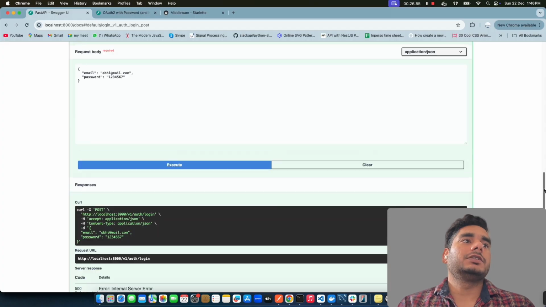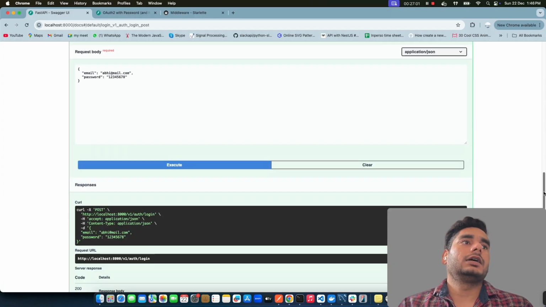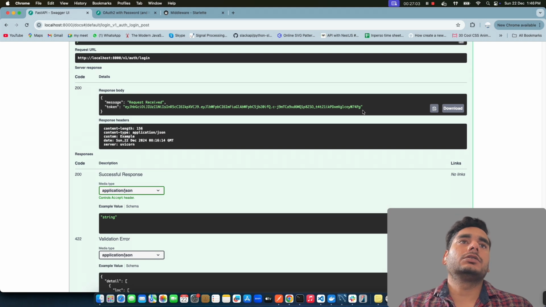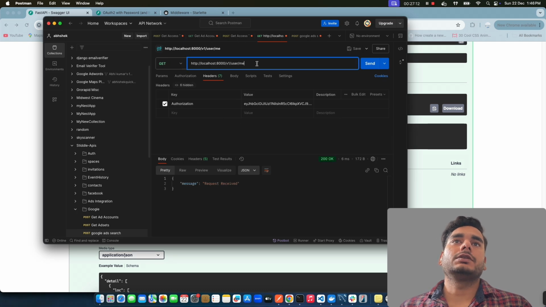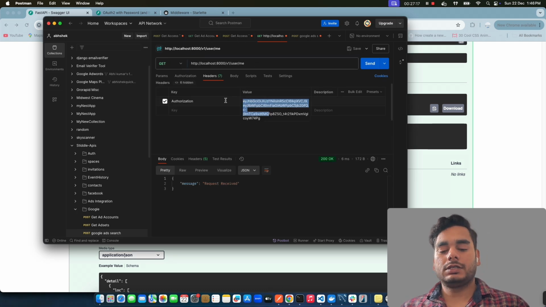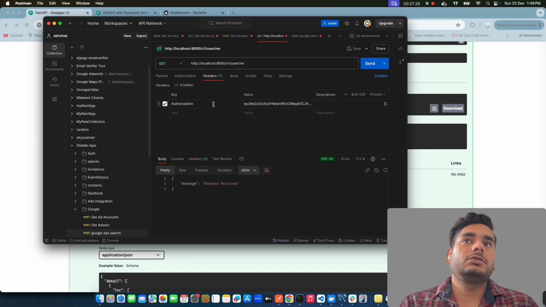Don't worry. Let me just put the correct password over here, and when I put the correct password, you see I got the token. Now I have to pass this token into the header. Okay, so I'm going to my Postman, my user over here. I think I already tried this in the previous video. So the token again over here in the authorization. We can put the bearer token as well, but I'm not including the bearer right now because I'm not expecting that in my API. So it will be as it is. Now send it. Message received.